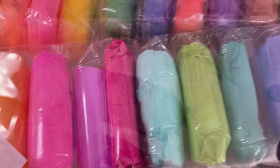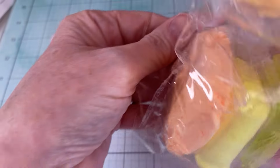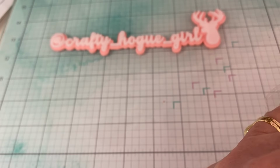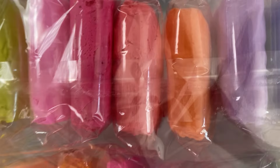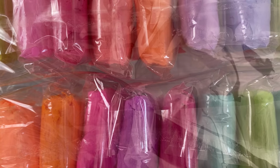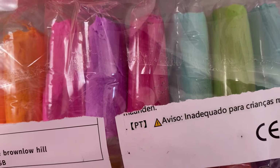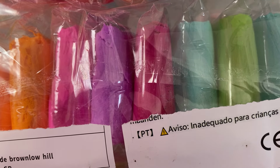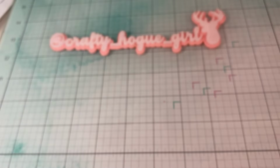The next thing is this, and this was really reasonable. It's that air clay, I think it's called. It comes with the tools. Sorry for the crinkle. They come in individual little packs, and I think you can make like flowers and it's endless what you could do with this. And then I think what people do is put a little touch of resin on it, or I'm not quite sure. So I'm gonna have fun playing with that when I get a chance. And if it turns out, I'll come back and share it with you.